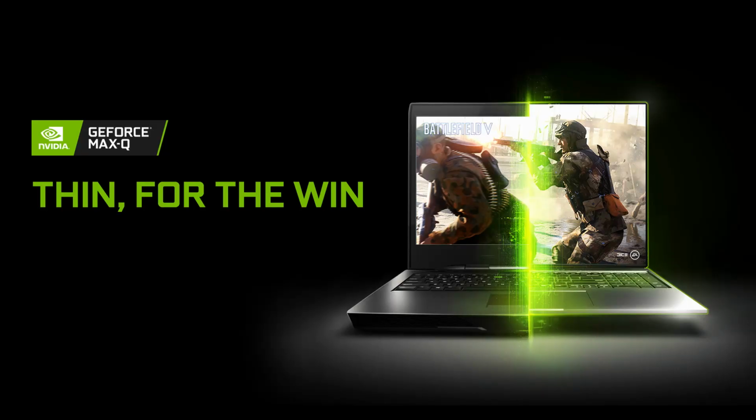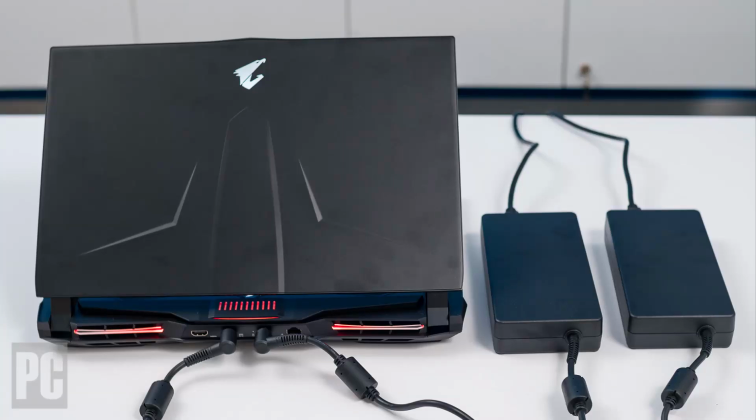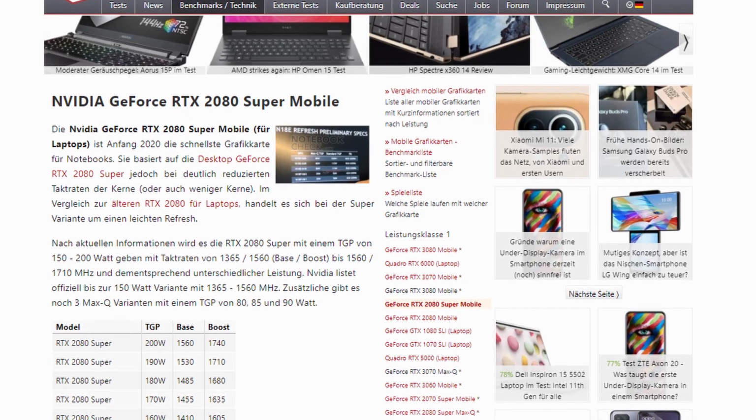Now, of course, these graphics cards, given that they don't require a lot of watts and a lot of power, also don't put out as much heat, and it makes it possible to put them in thin and light laptops, and you don't need to carry a 4 or 5 kilo laptop or whatever. This is reserved to the Max-P variant of cards, or because this is not an official nomenclature, you could just call them the normal RTX 3080 mobile. Now, these graphics cards are going to be configured with anywhere between 110 and 150 watts for the RTX 3000 lineup. I can't remember exactly how that went for the RTX 2000 lineup, but I guess it's besides the point.